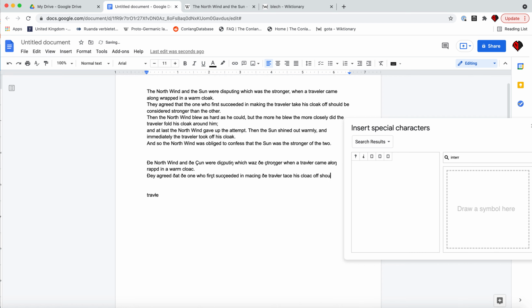Should the L be part of the vowel there? I'm not dealing with that yet.